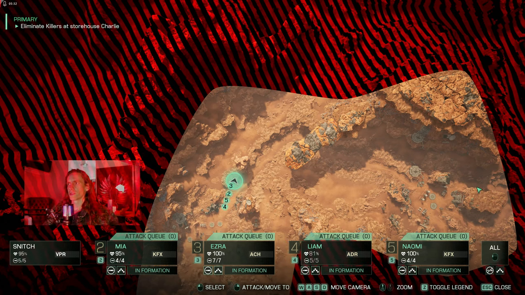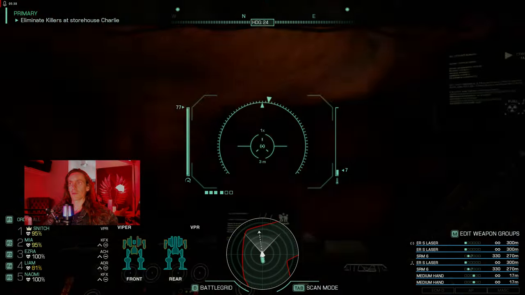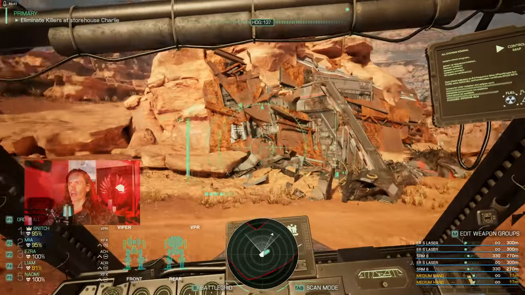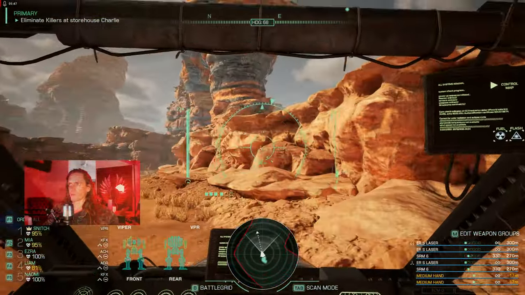And the rest of us. Wait, where are we going? Did we already go here? Oh, this is where we're going. Actually, I don't know. What has happened? Oh, I ran into a wall. Nice. Okay. Issuing commands is a waste of time. Just kidding. It's probably good. I just need to figure it out.